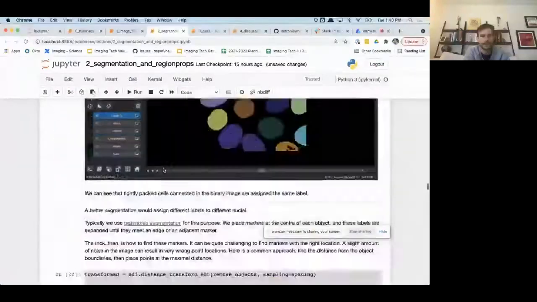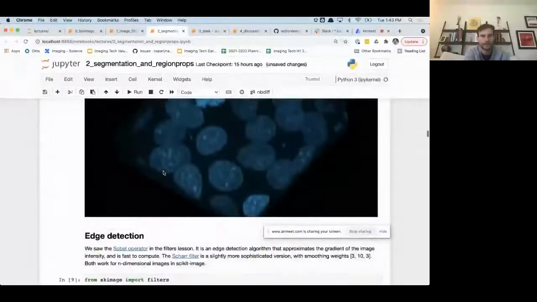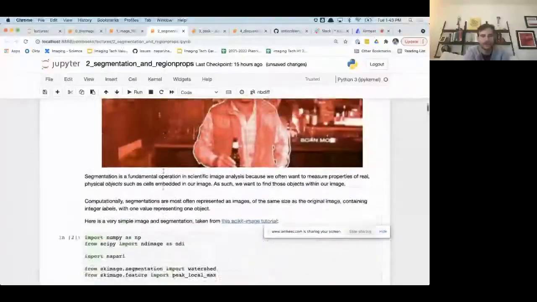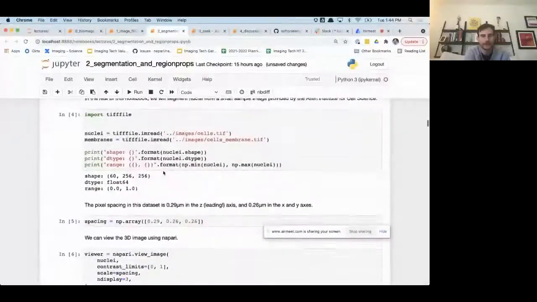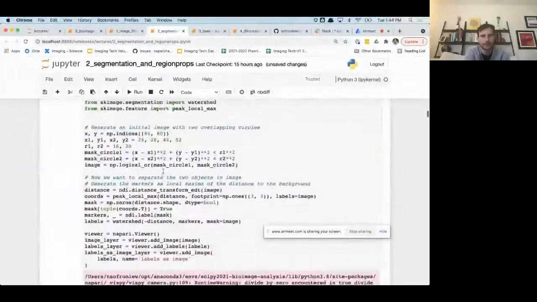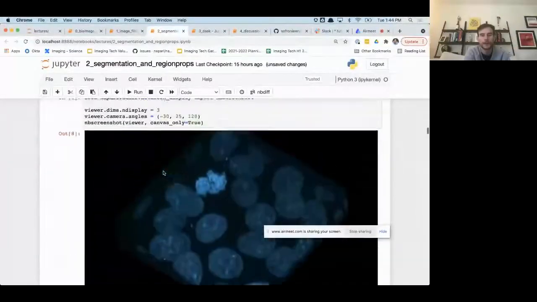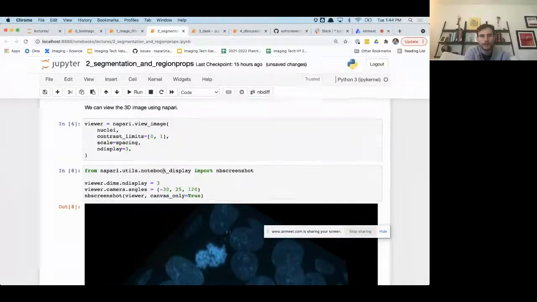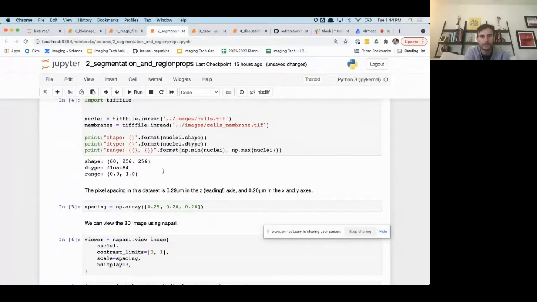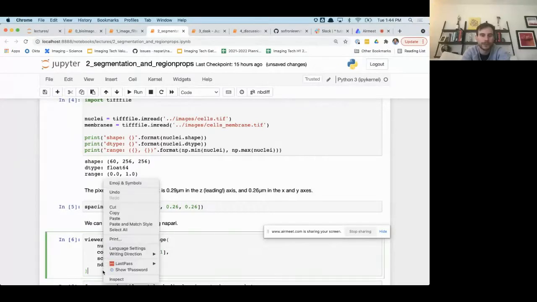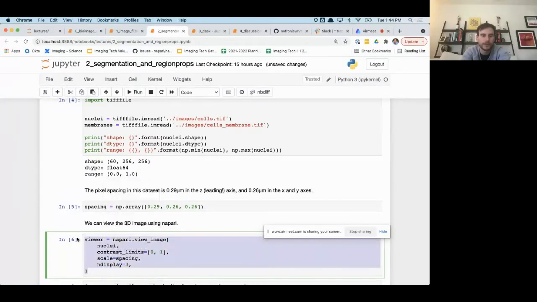So let's come back up here and let's at least look at these membranes. Where did we load them in? Nope, not here. Here, we loaded them in here. So we just called the membranes. Okay, nice.